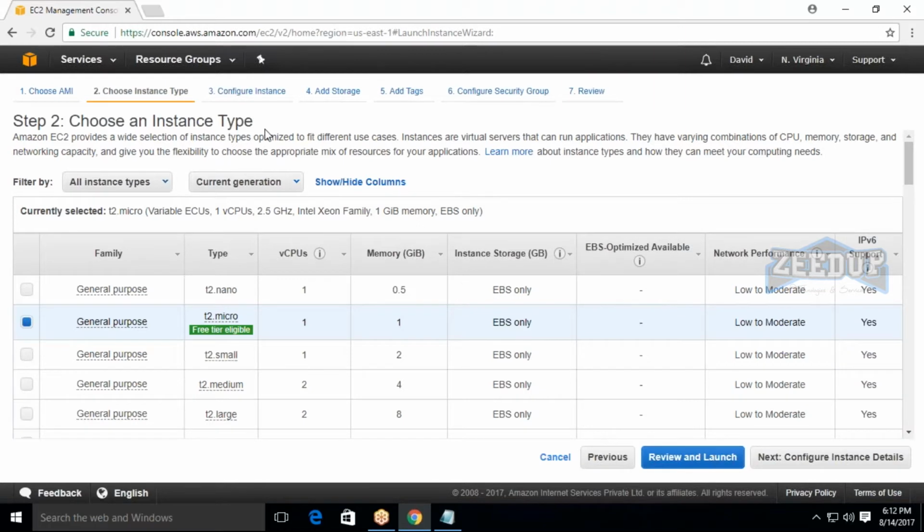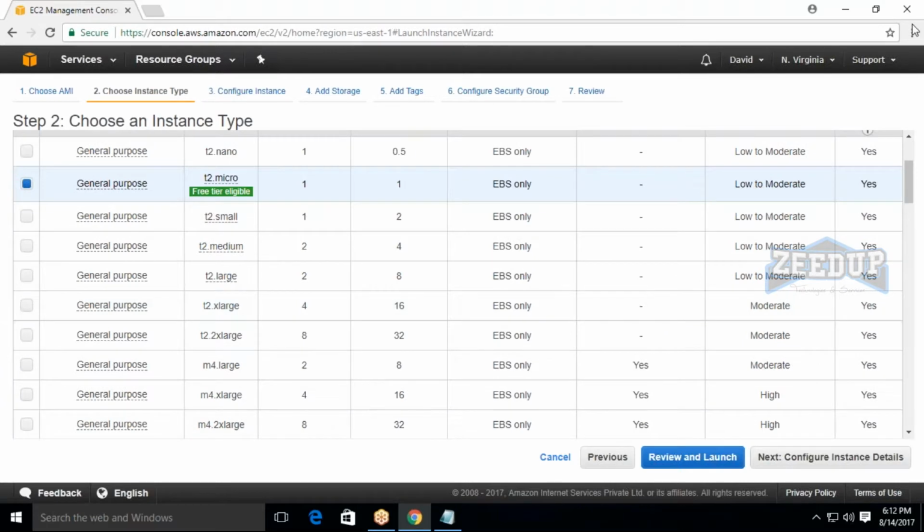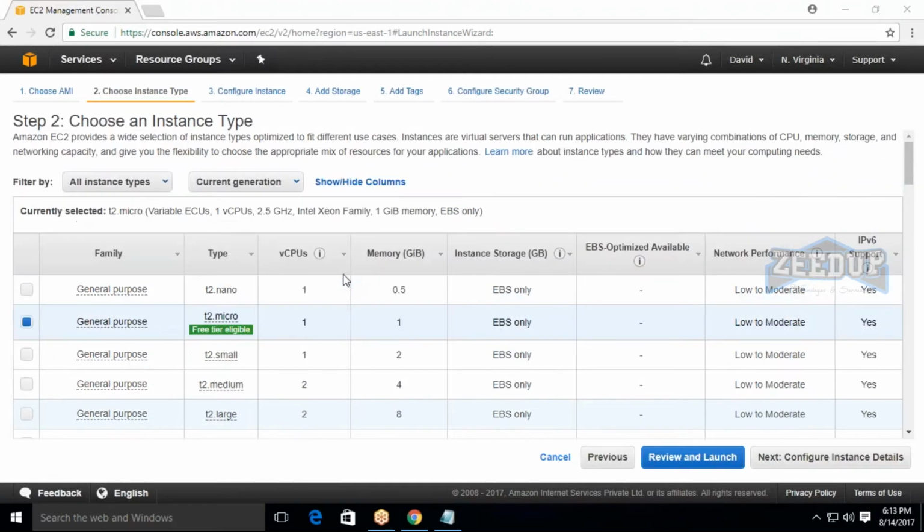As I told you yesterday, when you're choosing the instance type, there are different things to understand, because instances have different types of processors, storage, network performance, and IPv6 support. Selecting an instance type means selecting the proper workload for the instance, based on past, present, and future needs. I can't say for sure that I'll use one processor and one GB of RAM, because I may need a more powerful instance in the future.